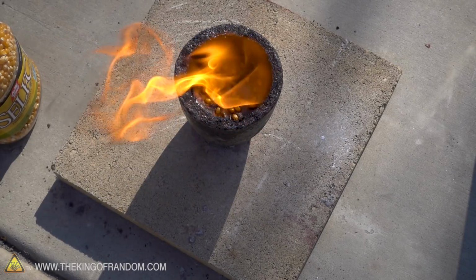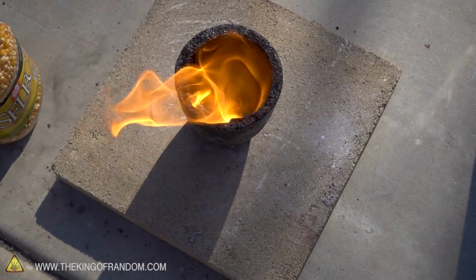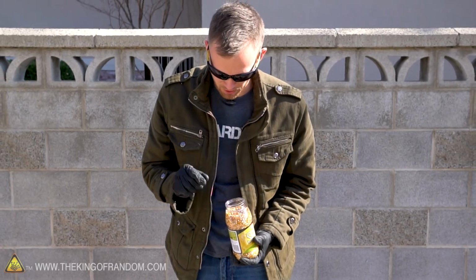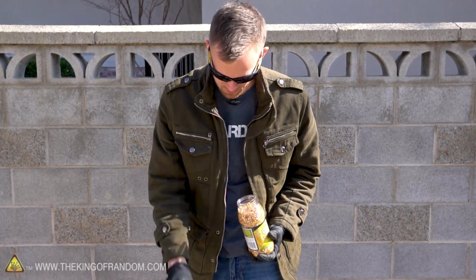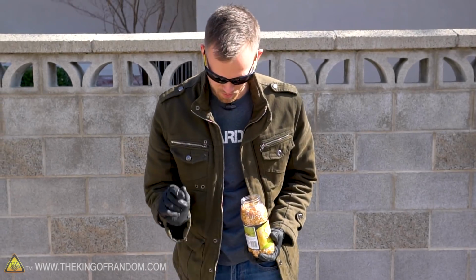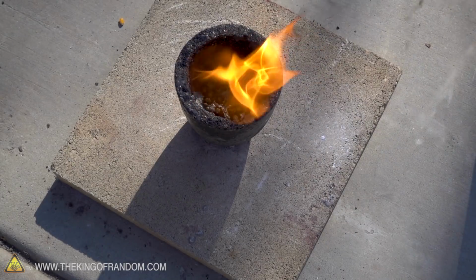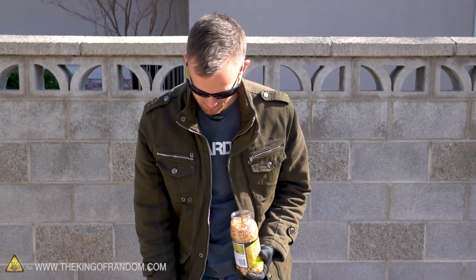Ooh, our salt is solidifying on top. We've got our kernels just sort of resting on there. Throwing individual kernels down into it, it slightly breaks the surface of the salt a little bit. I'm just curious if any of these can pop. If we can get one kernel of corn to pop, I'll be pretty happy. I'll also be happy at this point if I can actually just aim well.